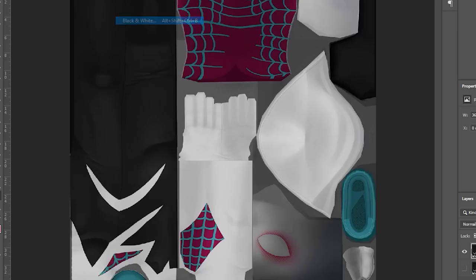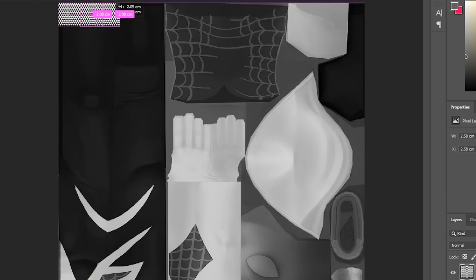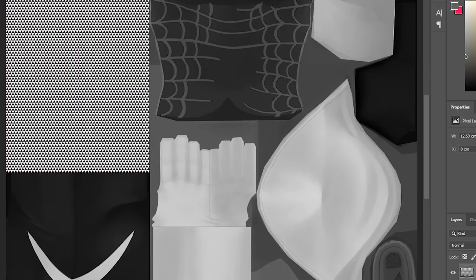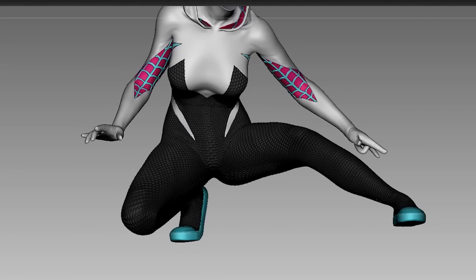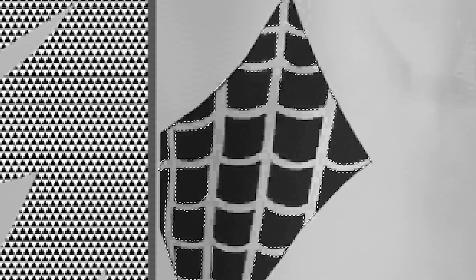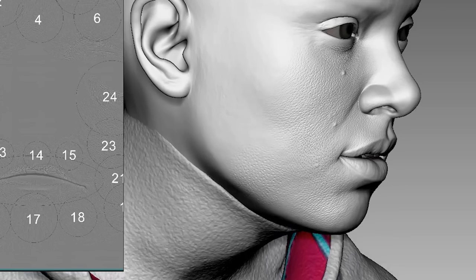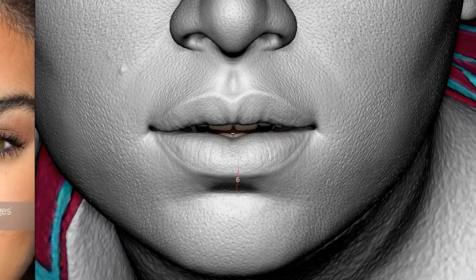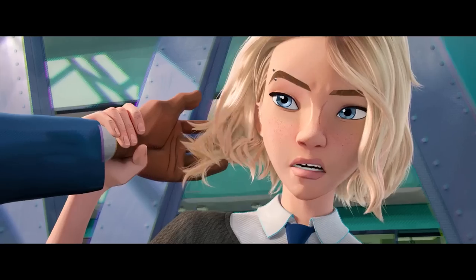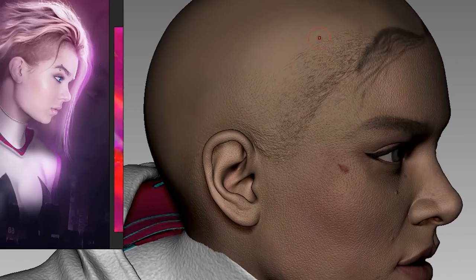Now I'm just taking a break and giving the suit some textures. Spider-Gwen has triangles on her suit, and since the model's UVs are still intact I decided to add those triangles onto the UV map on the black parts only, make them fully black and white, then apply it to the suit as a displacement map. I felt the triangles were too huge so I went back to make them smaller, and also went back to the webbing to select them manually so that the patterns are smoother.